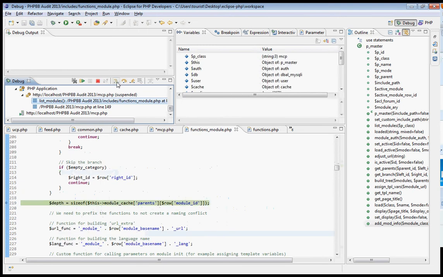Okay. Weird. Sorry for the lack of commentary, I'm trying to understand this. URL function. So let's step once.